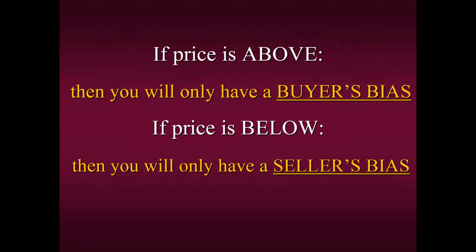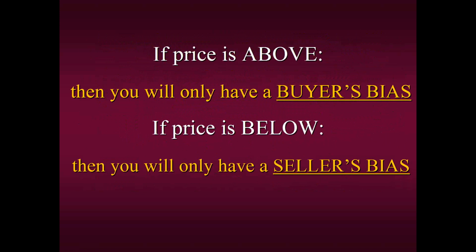Now, if price is below, then you should only have a seller's bias. So if you get a buy signal, but all of a sudden you plot the 50 and it's below, the odds are against you of that trade succeeding. Notice I didn't say the odds are guaranteed that you will not succeed. Every once in a while you'll have a nice trade. Remember though, we're trying to make you a consistent trader. Consistency means 2 steps forward, 1 step back, where you have a nice upward slope in your profit and loss. We don't want you to have this one great trade where you make tons of money and then 5 or 6 trades where you lose everything, right? Sound familiar? That's not a consistent trader. That's what you'll get when you're out of sync with the buy-sell line.